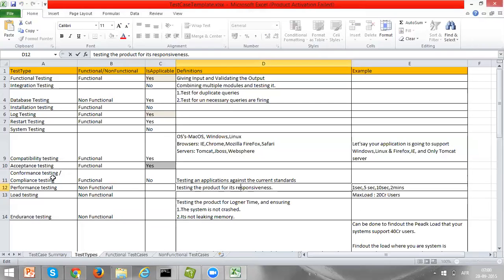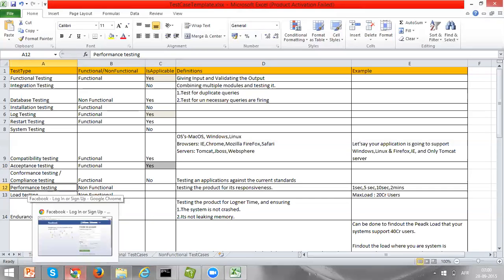Okay. So in performance testing, we look for the responsiveness of the system. How is the system responding in the normal load of a system? Let's take the Amazon website.